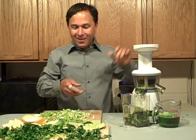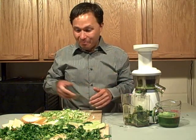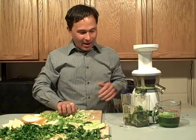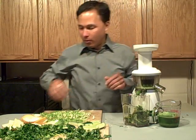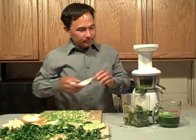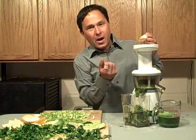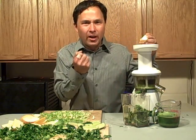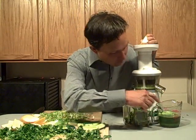I finally see it coming out. So once you start seeing whatever you just put in come out, then it's a good time to put in some more stuff. So once again, after we put in the parsley, another handful of the celery, and you can hear the machine literally grind up and squeeze out all that nutrition in the celery into your juice collection cup over here.